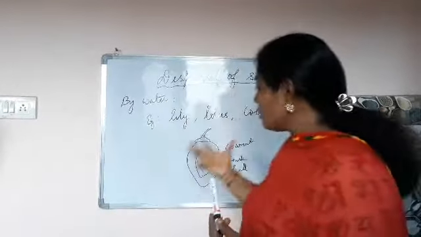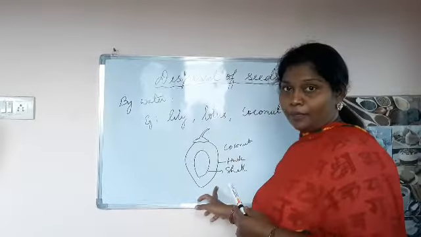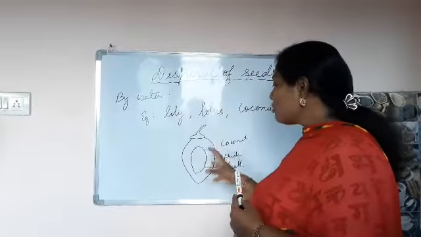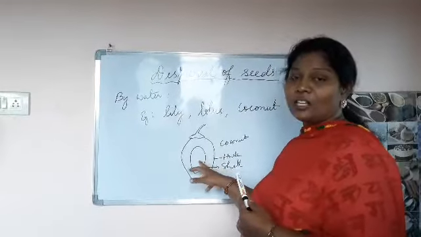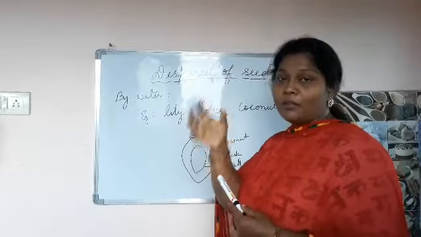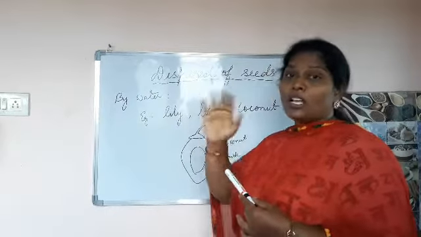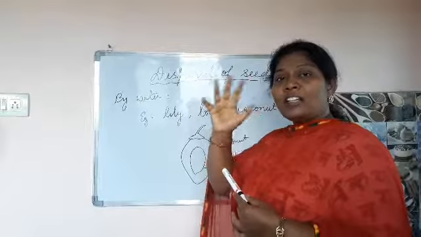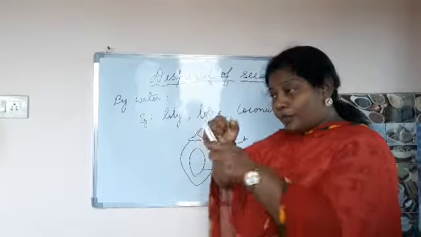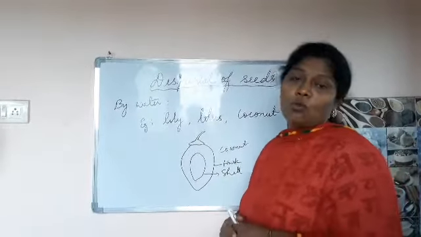Because if you observe the coconut, the outer part is of green color, right? When you look into the inner part, you have two different parts. One is the husk and another one is the shell. Shell means nothing but the hardest part. If you break it, you will get the coconut water. And above the shell, if you observe, you can find the thick brown color husk-like structures. Yes, children, if you open up the green color coconut, you can find the husk which is in brown color.